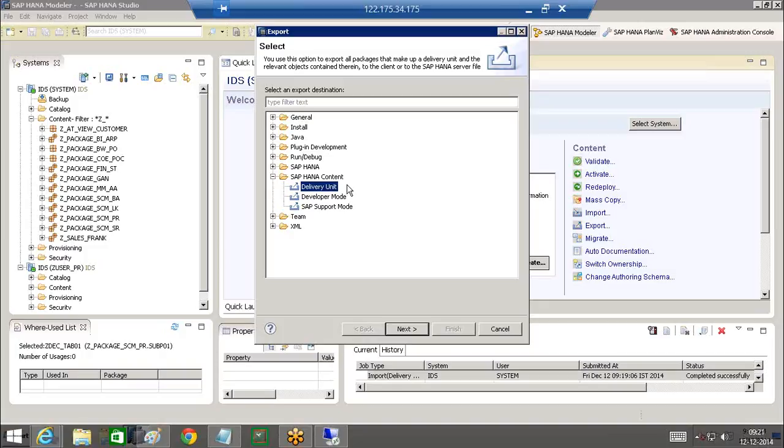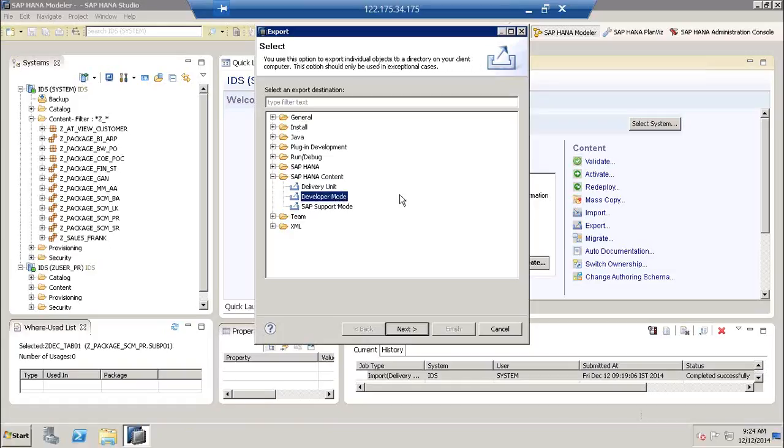Now what if there is a need to selectively export the view? For example, you're developing attribute views, and then you started creating analytic views, but you want to send your attribute view for testing first so that you can align your development of the next object. So what if there's a need to selectively send a view rather than waiting for the complete package to be developed? In delivery unit based, we only send the package, and for which we have to wait for the package and sub-package and the views to be completely developed, validated, and activated. And then we send the delivery unit-based package transport.